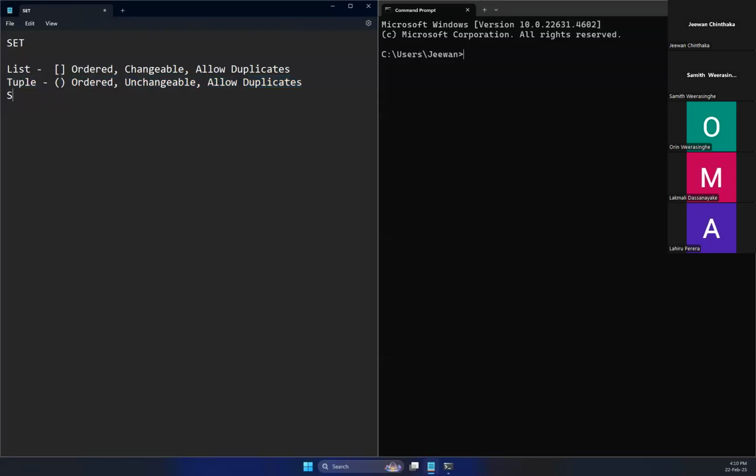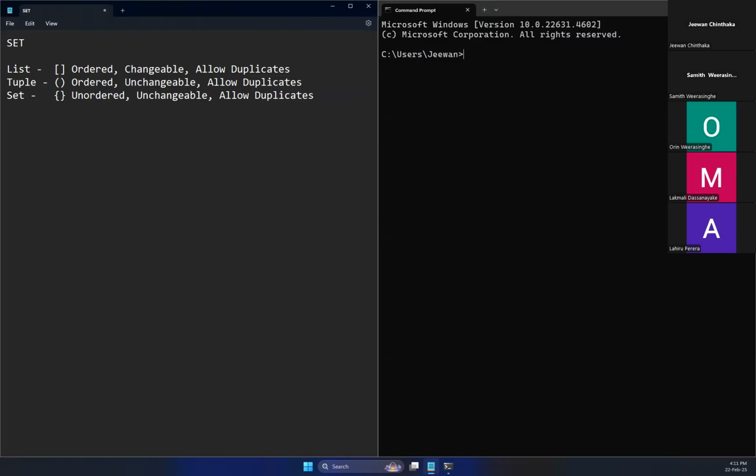Set is another data collection available in Python, which uses curly brackets to create a set. And if you talk about the order of the items, set items are unordered and unchangeable.